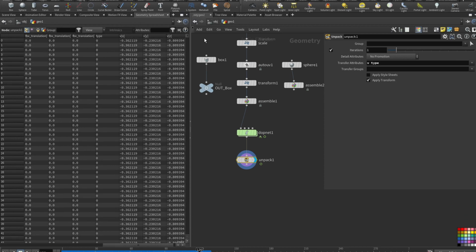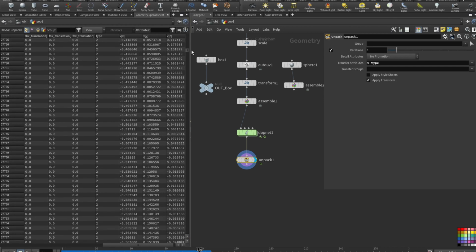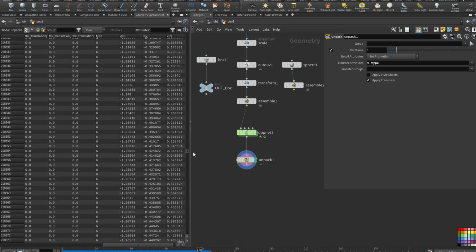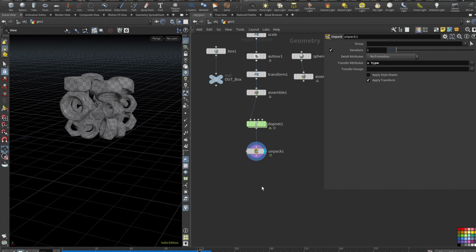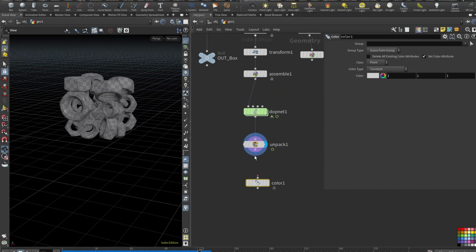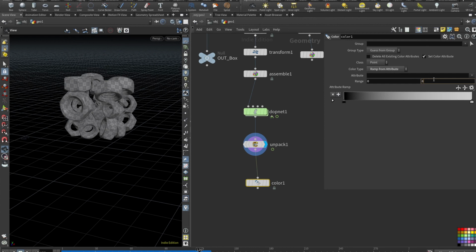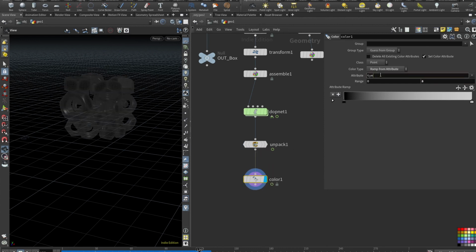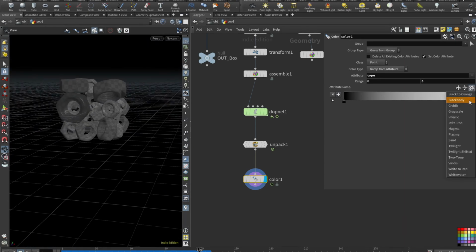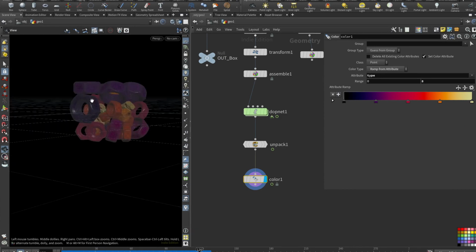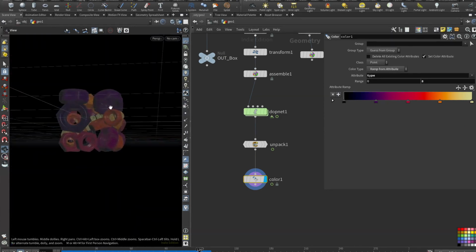I have a lot of points with type 0, then we have type 1, 2, 3, 4, 5, 6, 7, 8. So we had 8 iterations right now, at 15, at 30, at 45, at 60, at 75, at 90, basically 2 times in 1 second. And now I can access this attribute type, which goes from 0 to 8. I can access that and colorize my points, or actually my objects. Here you can see that they all are a bit different, but maybe let's try. Yeah, this works better. So now you can see how they actually are all different.